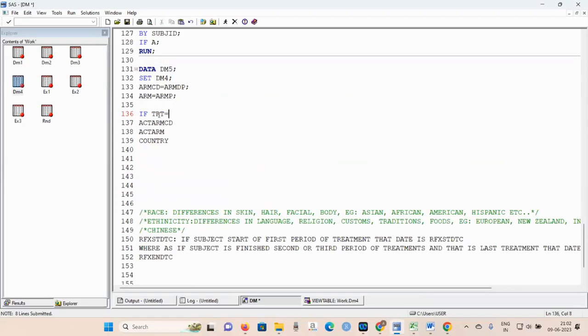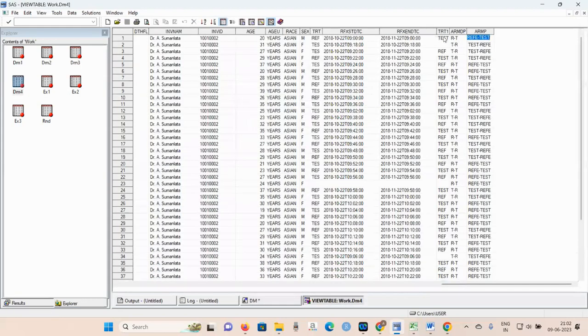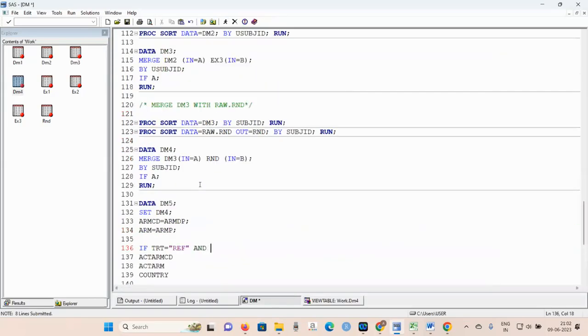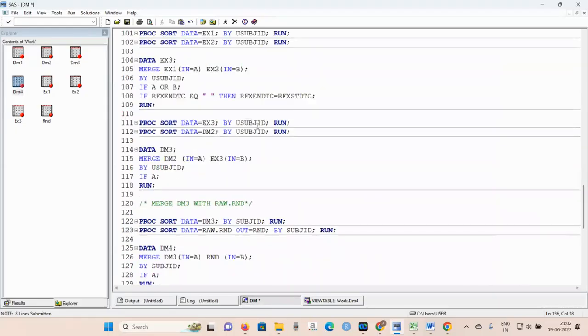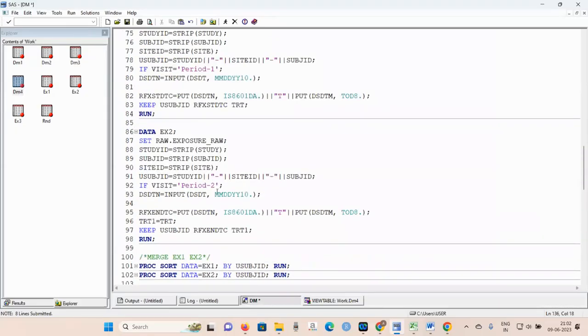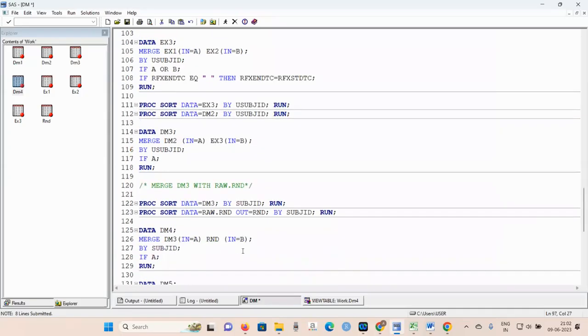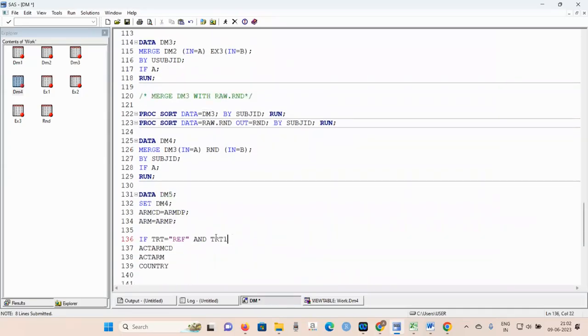Treatment equal to, so this one. And it's for period 2.